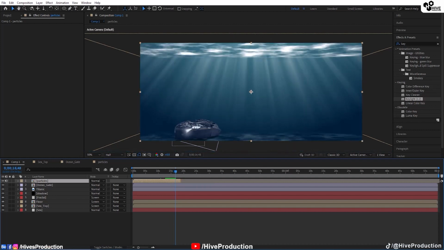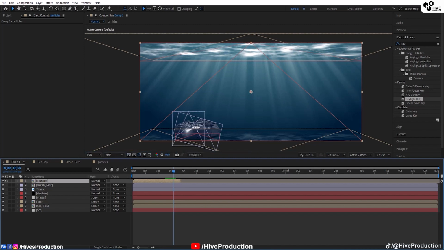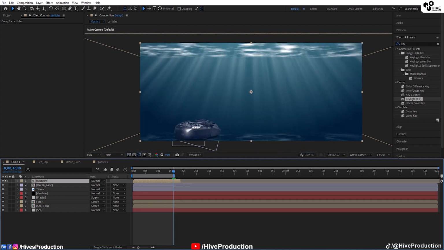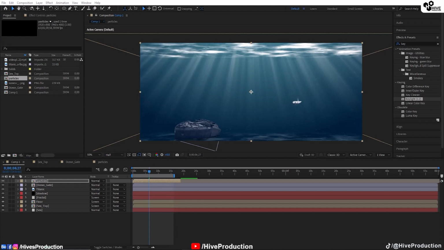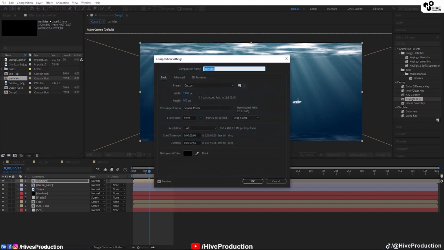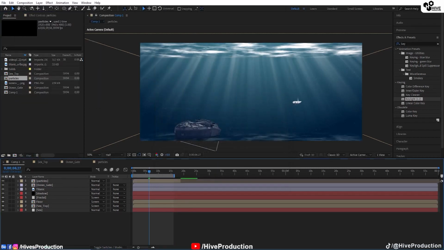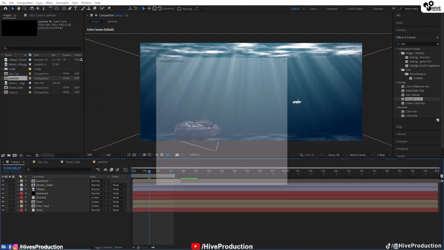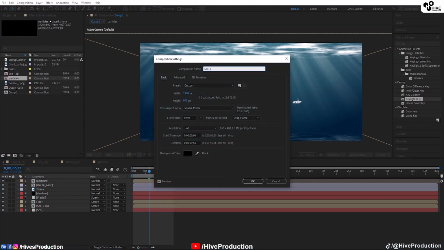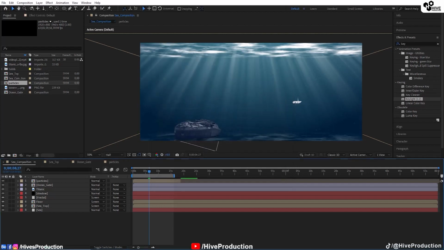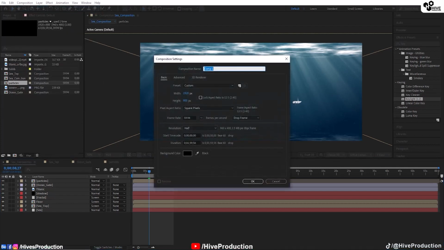So in that you can find particles under the sea, little tiny particles. Take the composition settings. I'm going to give the name Sea Composition. Okay, so you guys can see this.